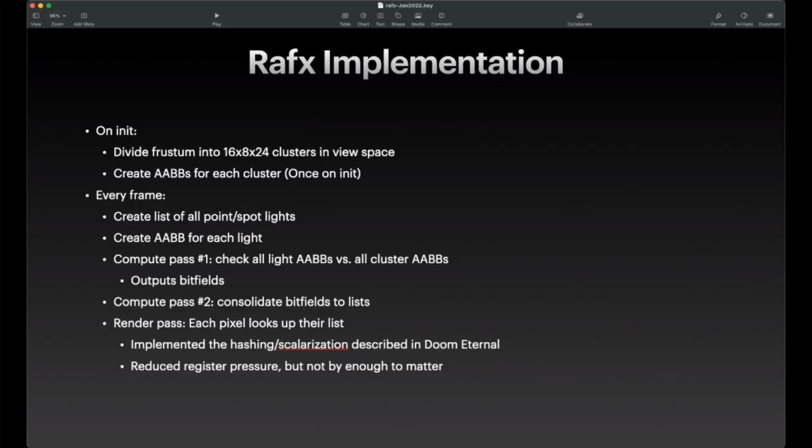So in the rafx implementation, just a quick outline, we divide into 16 by 8 by 24 clusters. That's what Doom 2016 and Doom Eternal do. And I chose AABBs. I think Doom Eternal uses more frustum shaped pieces.